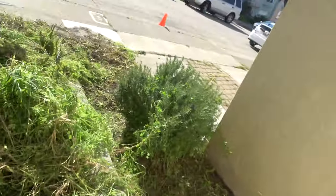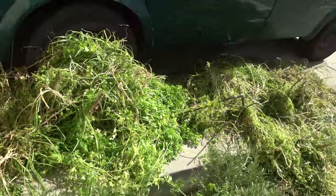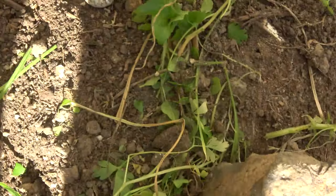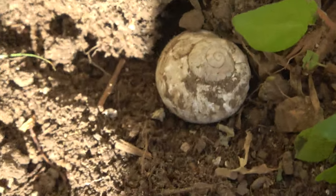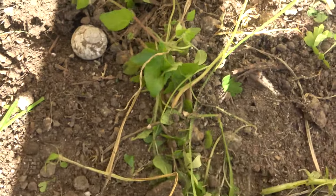Okay, so it's been like a straight hour of bending down, de-weeding, bit tired, my back hurts. So I'm not done, but this is what it's looking like so far. I hope the compost people will take all this, but look at something cool I found, a little shell, in our under the weeds, buried in there. So I think that's good luck.